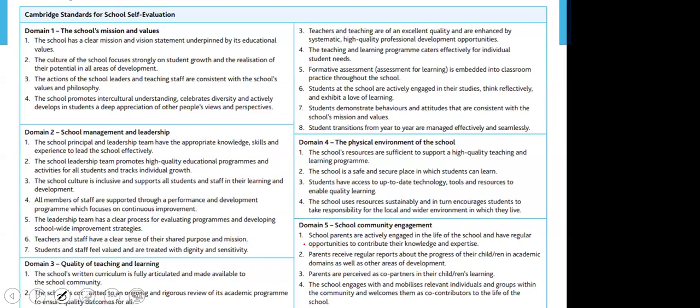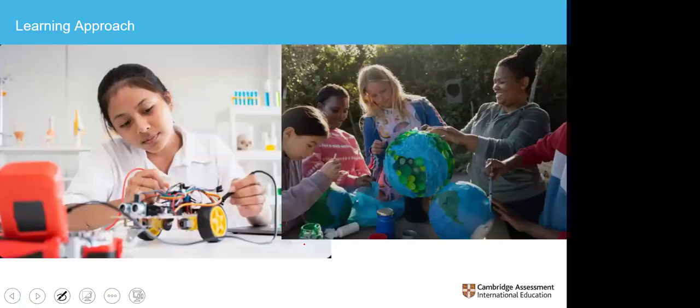Allow me to skip the different domains, and then I look at the learning approach. When we talk about the learning approach, we are looking at, as a teacher and as a school, how we are going to engage these learners, how we are going to deliver, and how we are going to implement the curriculum such that our learners enjoy the learning, such that they leave this school and never forget the experiences that they went through.